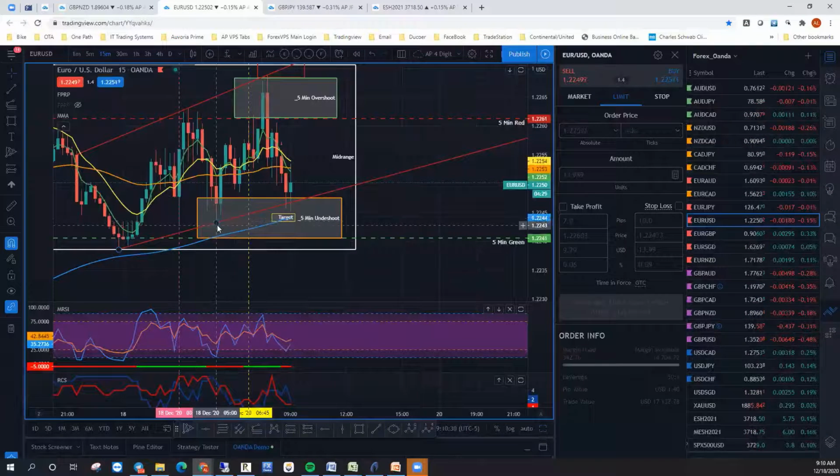This red candle here is a fractal low. Here's a left candle. There's a higher low on the left, a higher low on the right, and the lowest low in the middle, with a red candle and a blue candle on either side. There it goes, takes off the upsides. We're looking to see what this candle will do right now. We still have another 5 minutes for this candle to form.